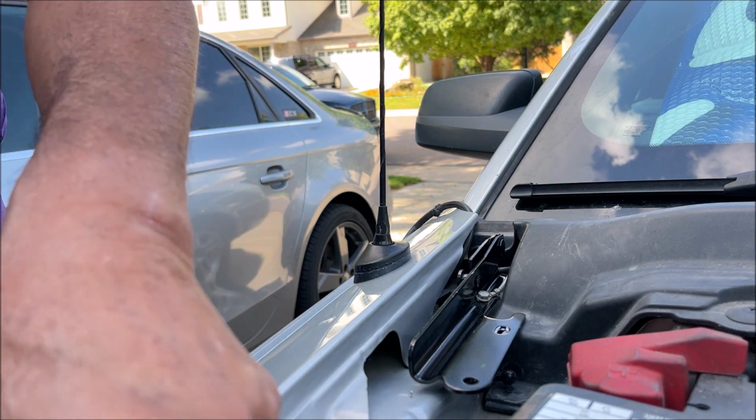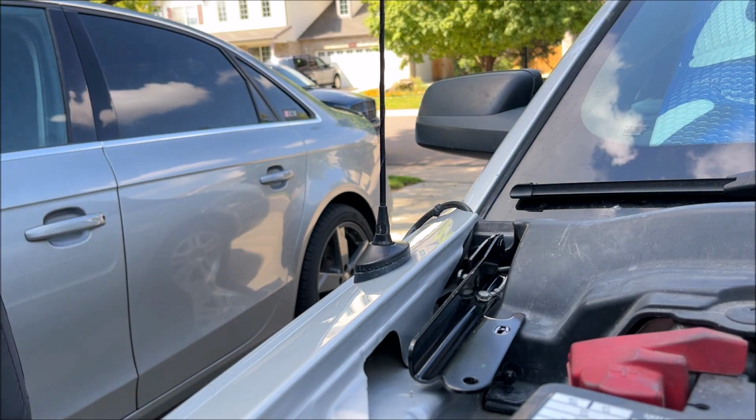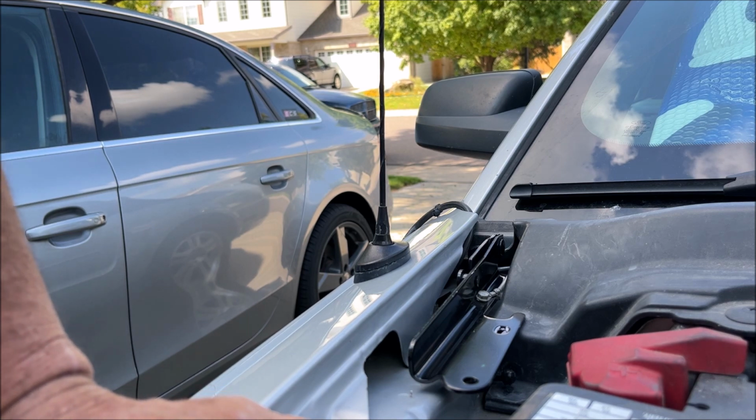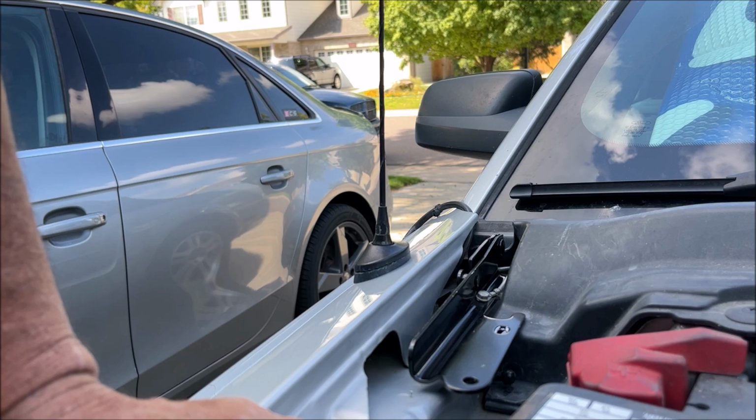Okay. That covers that part of the video, which is what I really wanted to show, is that you can replace the hood hinges without taking the fenders off. It's a pain in the butt, but it can be done.